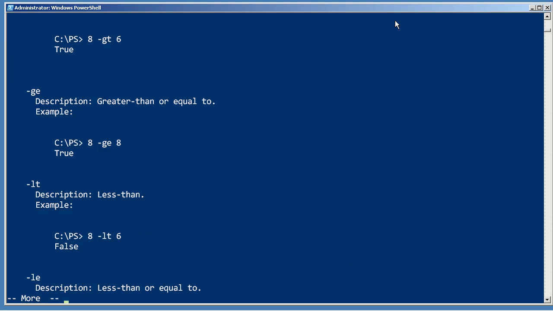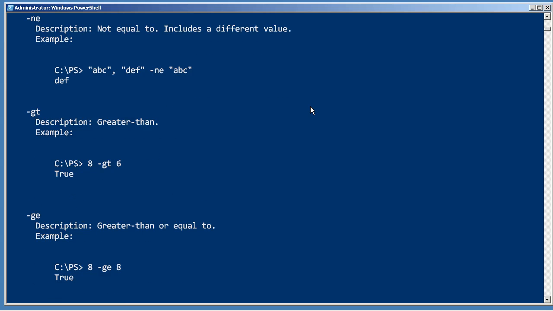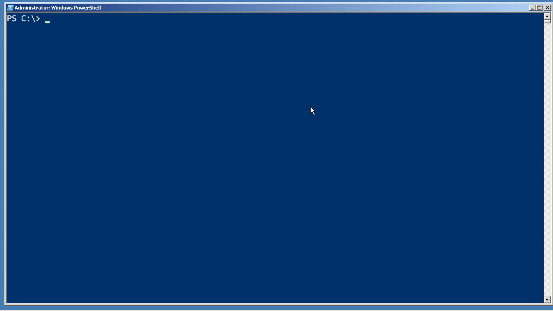So now we can look through and see what some of them are. Dash GE, dash LT, dash LE, EQ, NE, they're all listed here. And we can play with them right at the command line. Is 5 greater than 100? No. Is 100 greater than or equal to 5? Yes. We can get complicated. Let's see, is 100 greater than 1 and is 1 less than 1,000? Yes. So you get to play with all those operators and really see how they work.